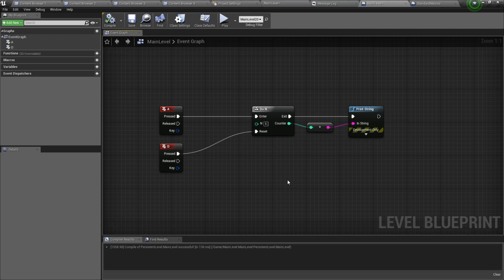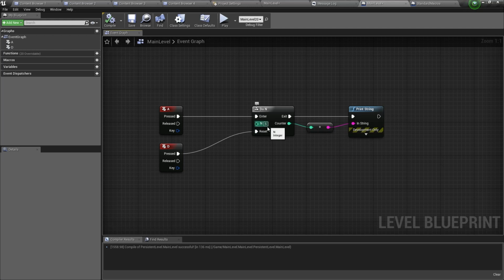So in this example, this doEnd node can be run 5 times, because unlike other counters, this is a 1-based counter. So when I press the letter A on my keyboard, it will run the doEnd node, then it will print the string, and it will print how many times I have run this node. So the first time will be 1, it will print 1, then 2, then 3, up to 5.